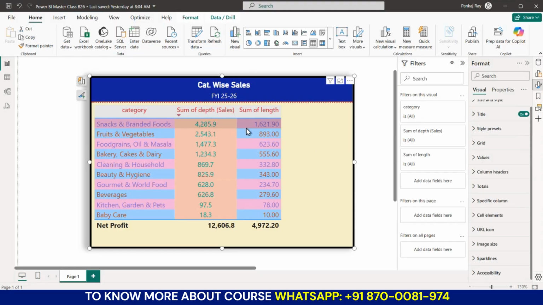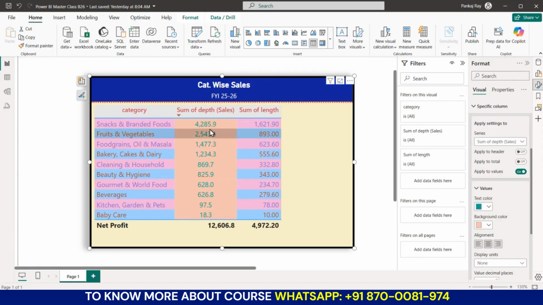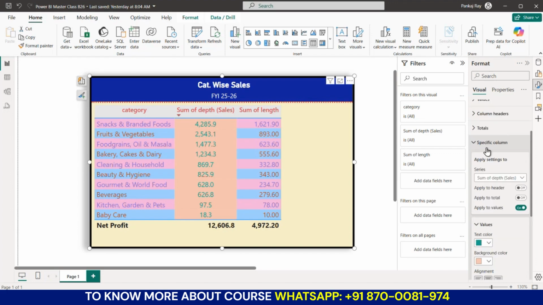Okay. In table we have this feature, but in other visuals we can control it. There will be an option like data label, right? In other visuals we'll see that we can control all columns, all with values, right? All right. So here I have just modified this column specifically. And in case I would like to make changes in headers or total, then also you know how to make those changes, right? You can explore, you can practice using these features as well.